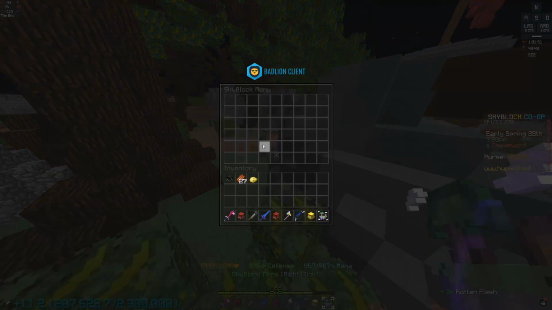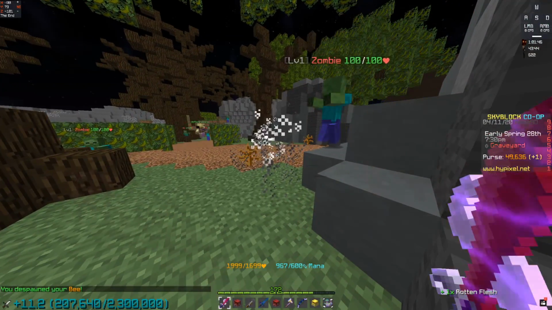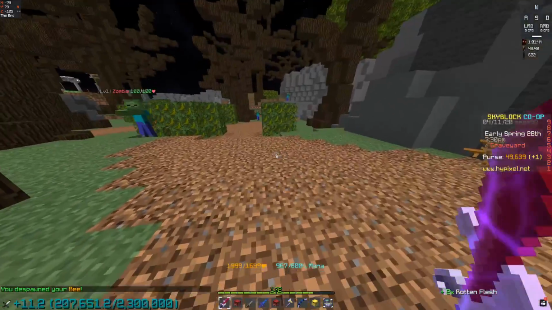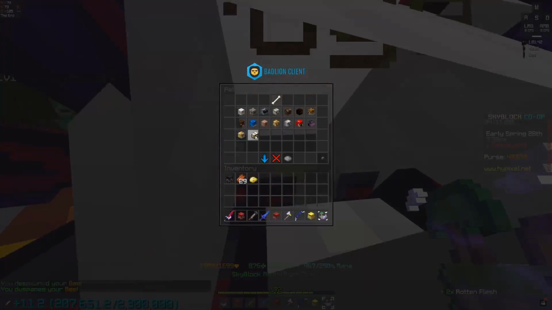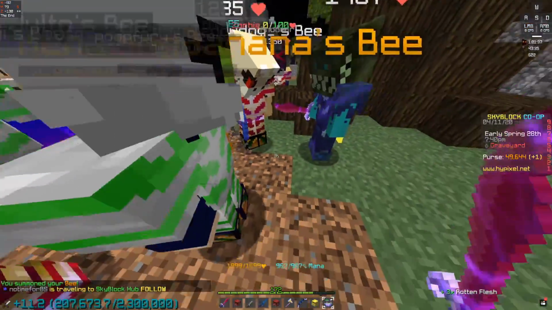So if I take off the pet, I'm just gonna show you. I can hit for 154,000 here. 154. That's nothing. That's dog shit. Whip out the pet. Boom. 258, dude. Look at that damage.